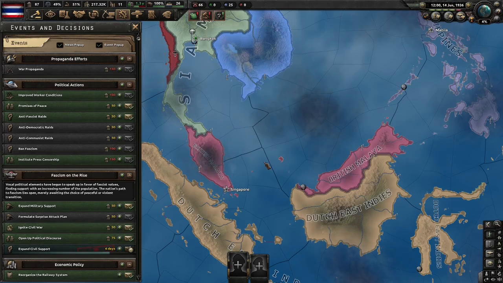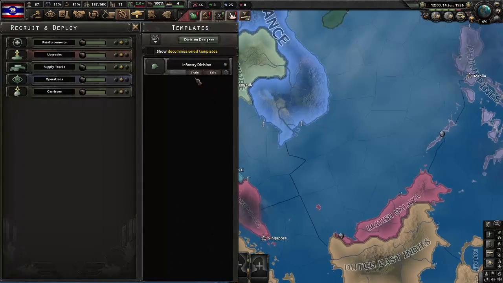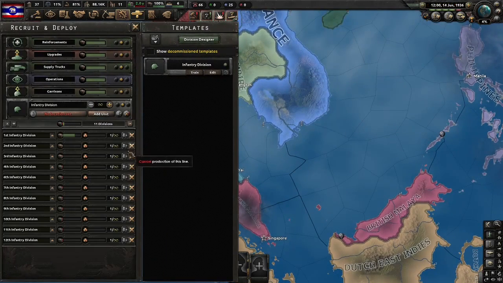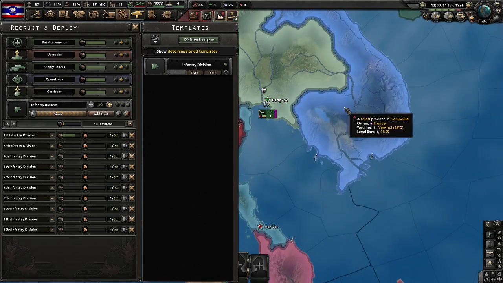And the time has come. Barely halfway into the first year of this game. Let's begin. There we go. Let's train up 10 units. Max priority, one of one run. Place them down there. As soon as they deploy, we'll walk in.